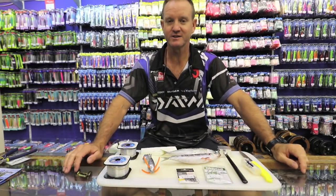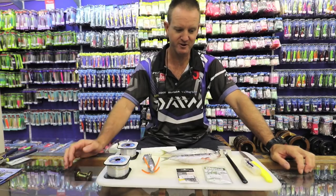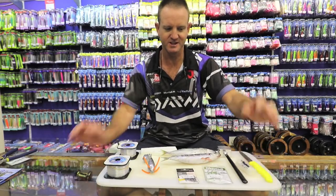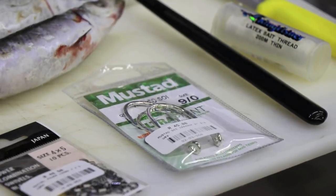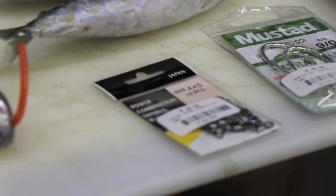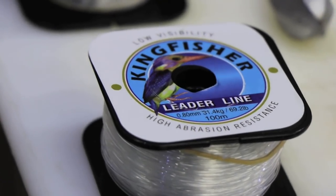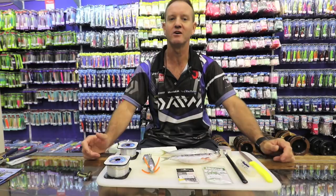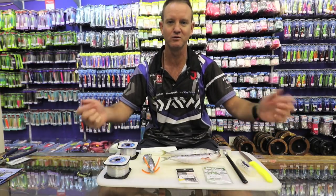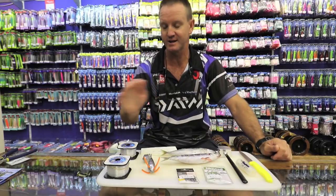I'm going to show you one of my favorite deadly fleshy baits for catching rock cod. What we require for it is obviously our latex cotton, nano sew hooks, combination swivel, 31 kilo or 080 nylon — and it's reasonably thick. Rock cod are not scared of thick nylon at all, and because of where they feed, it's always best to go heavier than lighter.